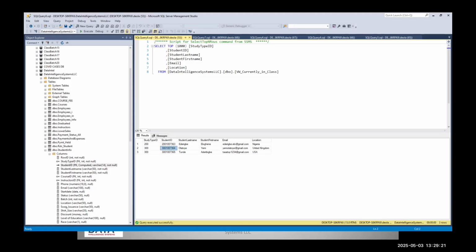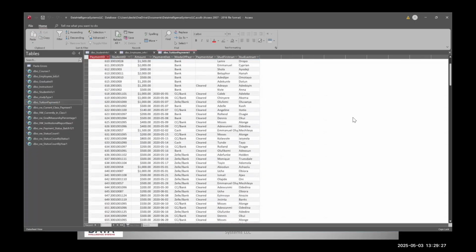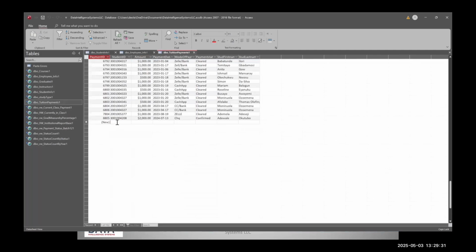I'm trying to enter some information into student payments. Okay, the student payments. I say, okay, you are paid. Let's say I was trying to enter this information and I made a mistake. I put 5-4 instead of 6-4. And I said 2,000.